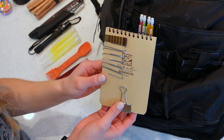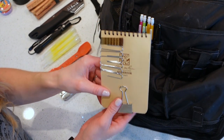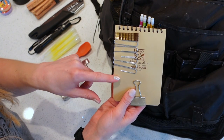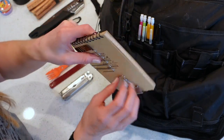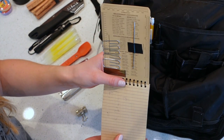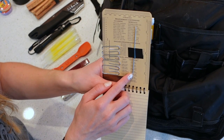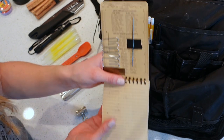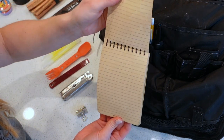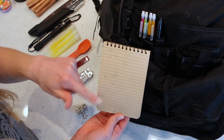We have this all-weather notepad. On the outside it has bobby pins, paper clips, and a spring clip — bobby pins and paper clips can be fashioned into tools like handcuff keys, a lock pick, or sharpened for different uses. Inside, taped to the cover, is a repair needle great for repairing equipment; it has a big hole to put thread or cordage through, and as a last resort you can suture yourself with it. The all-weather-proof paper is amazing — you can write on it while it's raining, but only with pencil.